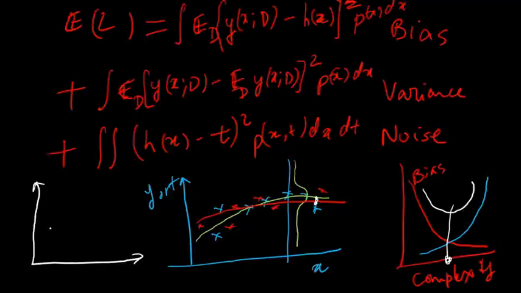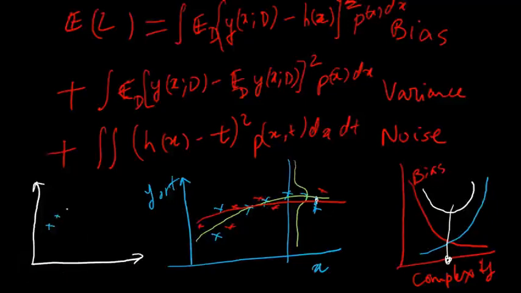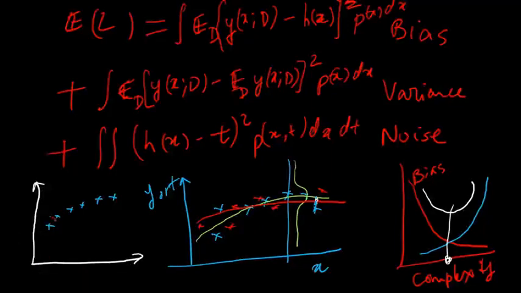So if we have a set of points, let me use two different colors here. If I have a set of points like this and another set of points from the same underlying distribution, there's some problem with my pen. The colors are not very stable for some reason. Let's take another slide.